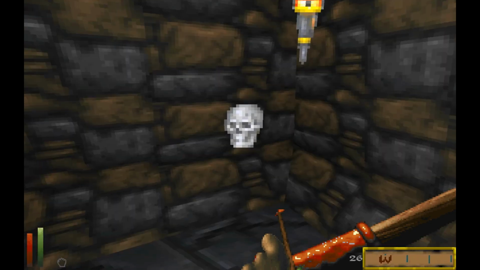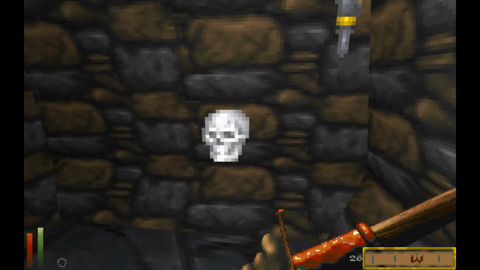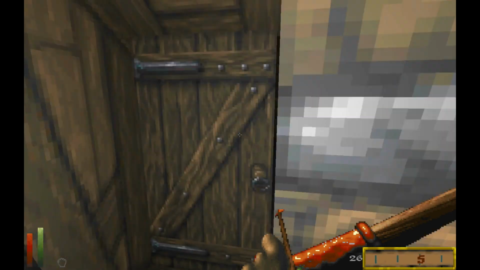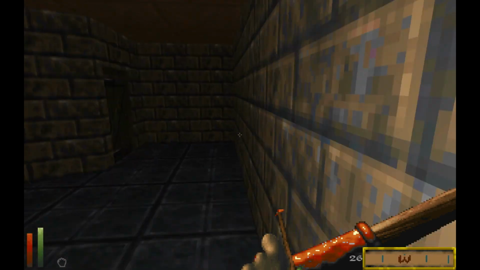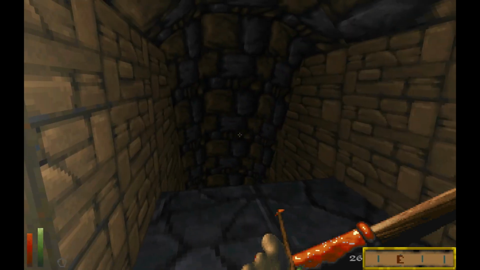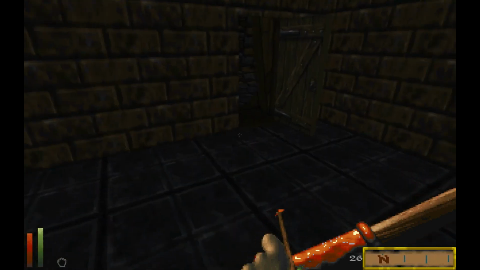I feel like this is a magic item here. Sometimes things just float in the air for no particular reason, but I think I've seen skulls like this before, and it will do something if we touch it. But let me just quickly check in here and see. Okay, I'm going to touch the skull.